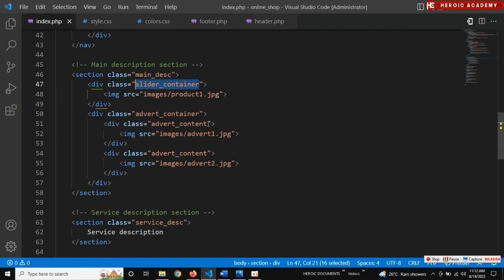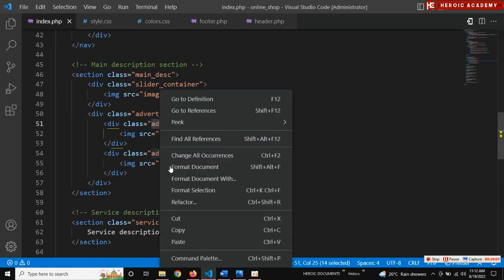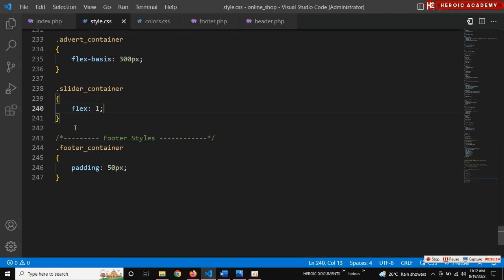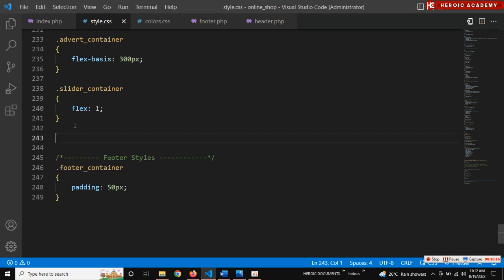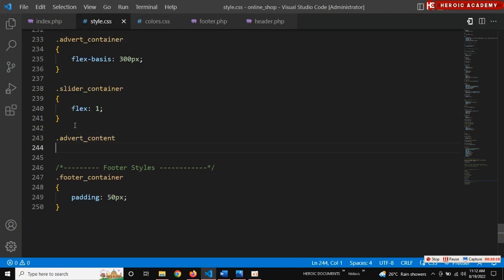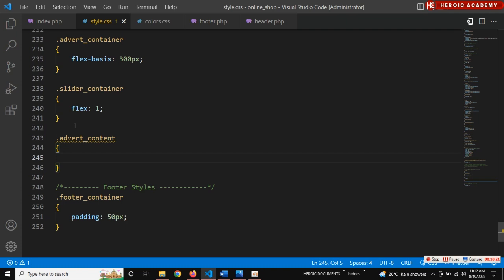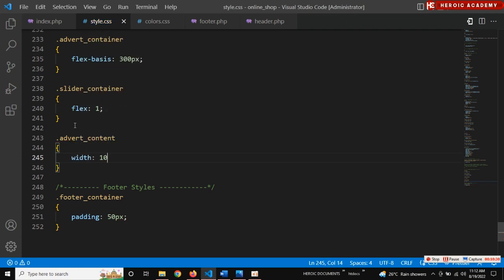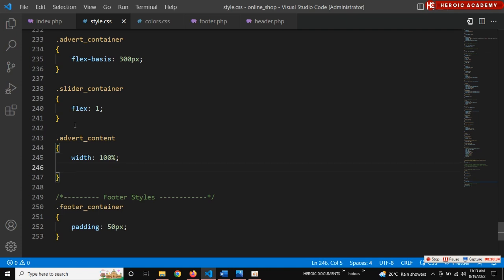Now let's work on this. It will help us to put the image where it should be. So we're going to make this width 100%, so it will take the width of the container, then overflow hidden.